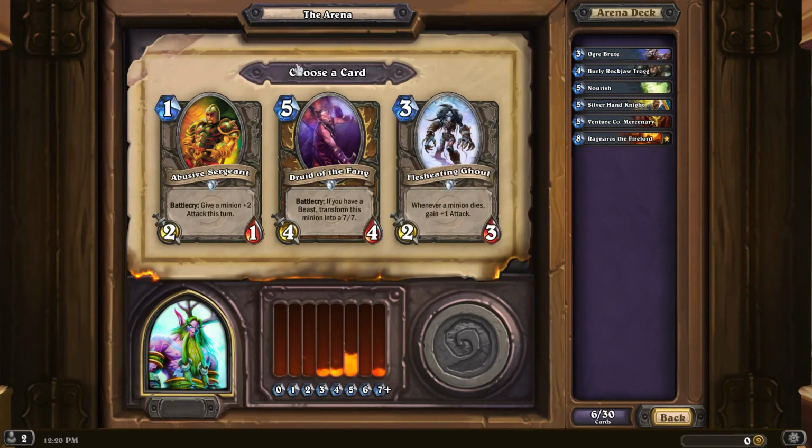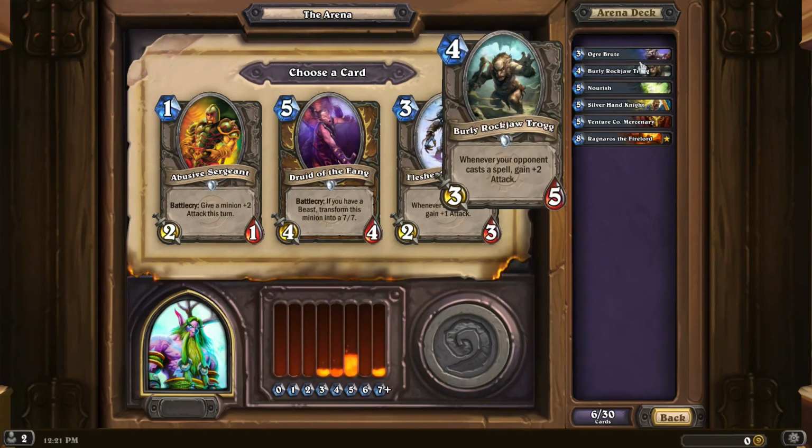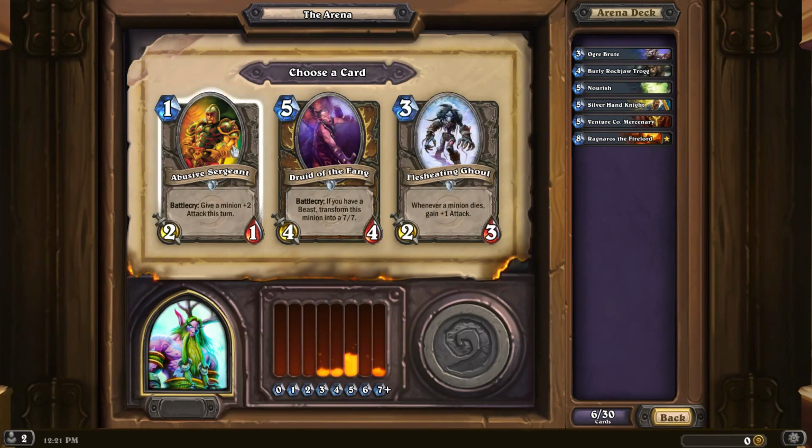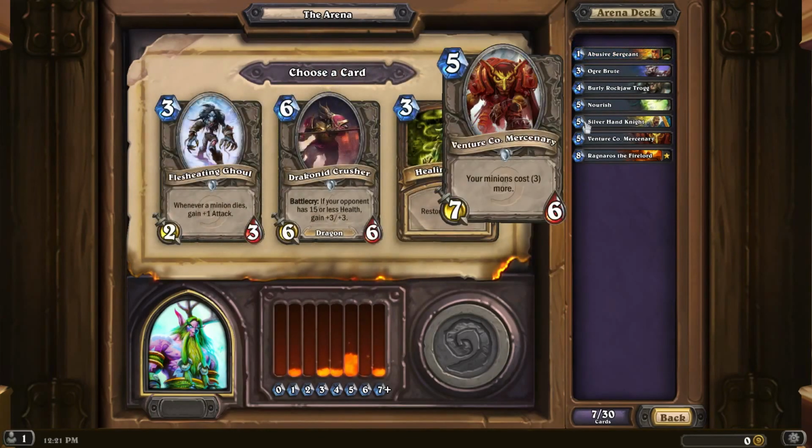So okay, so right away we got a 1 drop, a 3 drop, and a 5 drop. You have a beast, this becomes a 7/7. We don't have a single beast, so I think I'm gonna go with the other one here. We need a 1 drop. We need some cheap stuff.